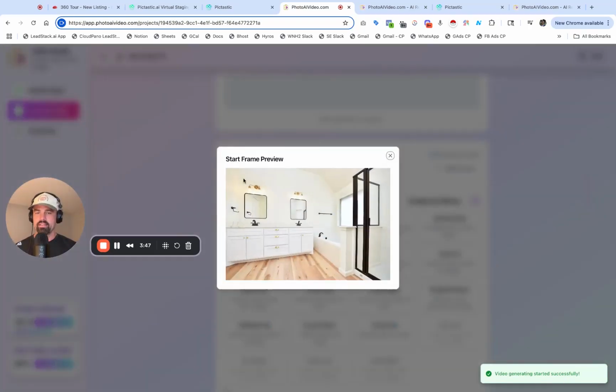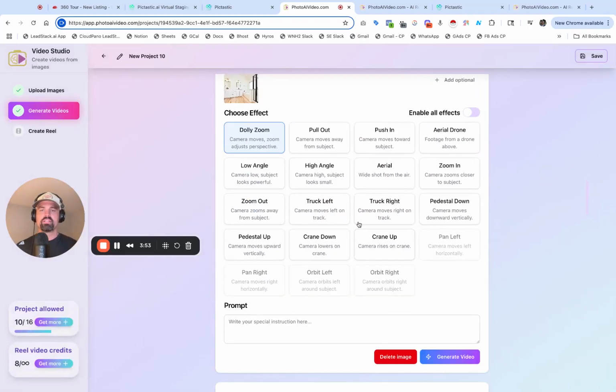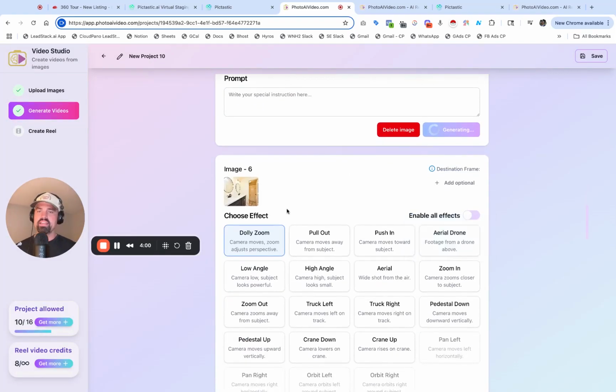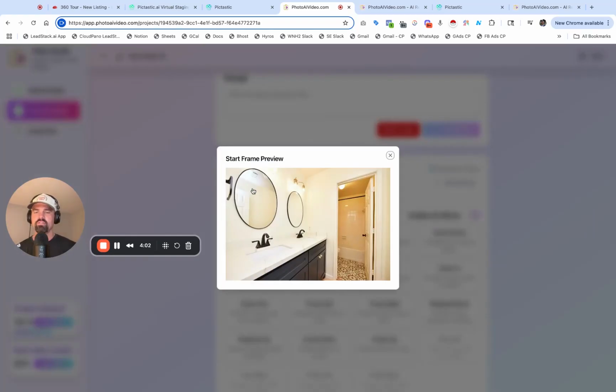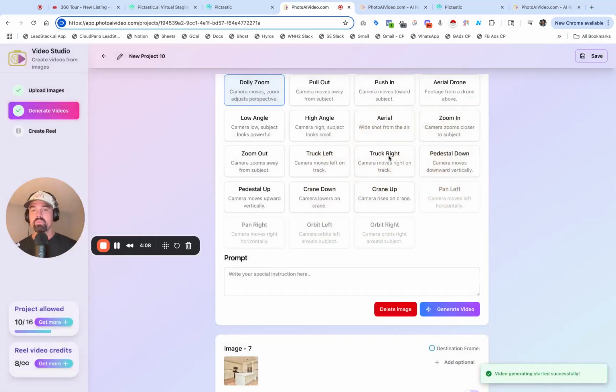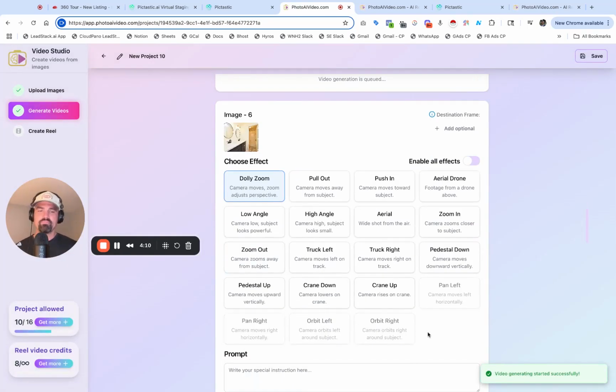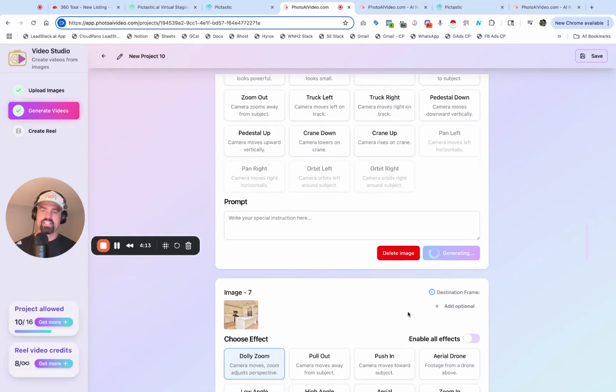Now, in this example of this bathroom, I have a lot of room to my left. There's no wall to the left, and I know that from this photo. So I'm going to say truck to the left, okay? Because I want movement for every photo. That's my goal. In a small room, you want to be really careful. You don't want to select turning or rotating movements in a small room because the AI will probably infer just too much. So you want to select a simple movement. I'm going to stick with dolly zoom here.